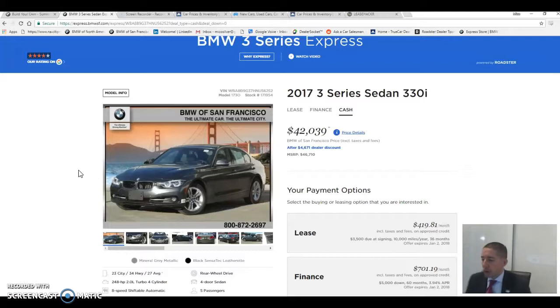Now let's find out market value. What will be the real money that I should be paying for this actual car, what will make sense, what will be a good deal, fair deal, great deal, whatever you want to call it. First of all, we already have no haggle pricing, so my dealership is already offering a dealer discount. That's a no haggle price, but I'm not going to trust the dealer. I want to get a third-party opinion on what this price should be.